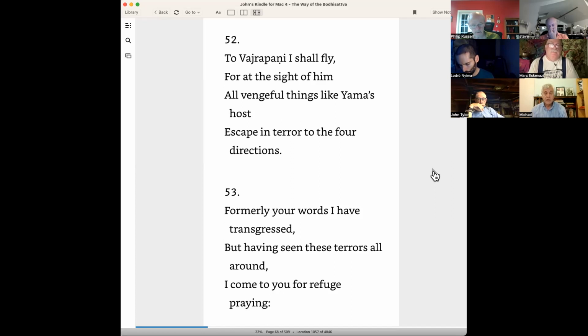Okay, the next set of verses, 53 to 64, relate to the third power, the power of remedial practice. So this is everything that we might do in terms of Dharma practice, including what we've talked about tonight, offering, prostrating, and confessing, meditation practice, Tonglen practice, everything that goes as an antidote or goes against, reverses, the habitual patterns that keep us locked in ignorance. So if someone could read verses 53 to 64 relating to the remedial practice.